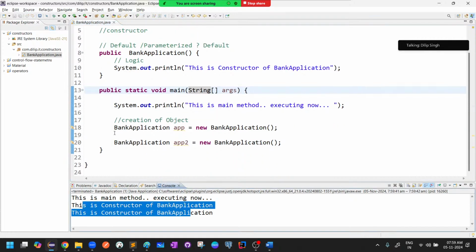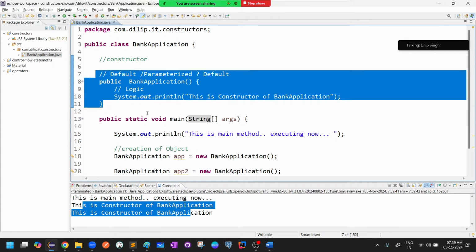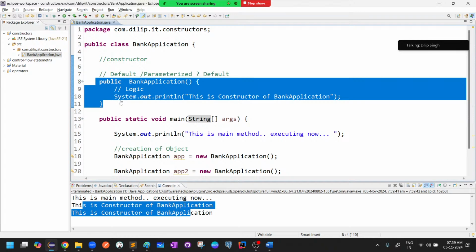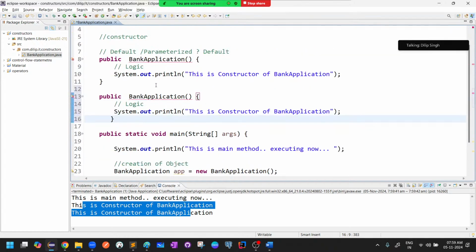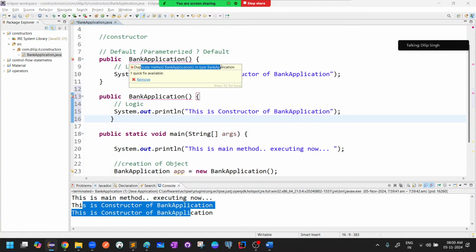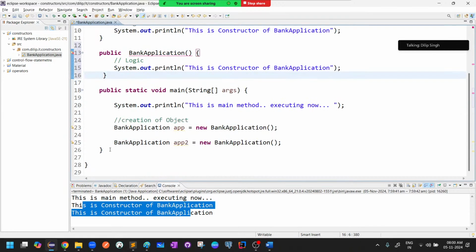But you created the object 2 times. Don't say that. I'm talking about how many constructors you are defining. Now I'm adding one more constructor to the logic. In the next line, see what's happening. The compiler is immediately scolding: hey man, what is this? See, duplicate constructor. Please remove one of these. So it is trying to say duplicate constructors. Similarly, when you are defining methods, you will get the same thing.